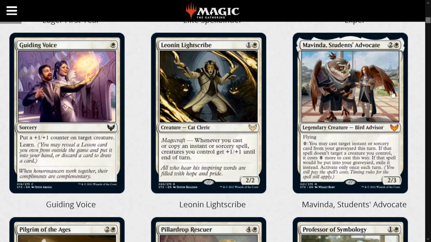Next is Mavinda, Student's Advocate. 2 and a white for a 2/3 legendary Bird Advisor. Flying, and for 0 mana you may cast target instant or sorcery card from your graveyard this turn. If that spell does not target a creature you control, it costs 8 more to cast this way. If that spell would be put into your graveyard, exile it instead, and you can only activate it once each turn. I mean, I like the flavor-wise. This card makes perfect sense. You don't want them to advocate for particular harm against its students. Mavinda does, and that's reflected in the 8 mana cost if it targets one of your own students. Flavor-wise, it works really well.